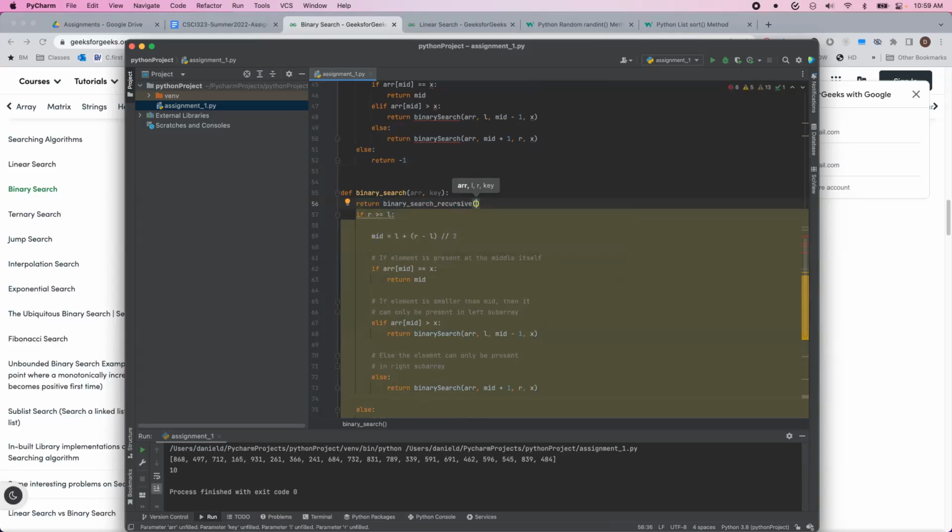Yeah, just click it. ARR, 0, comma len of ARR minus 1. No, it's the len of the array minus 1. You can't subtract one from an array.